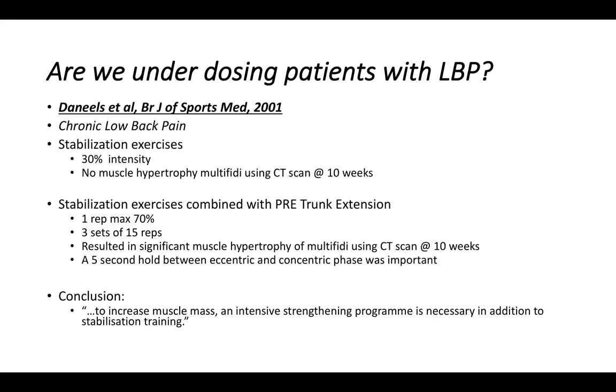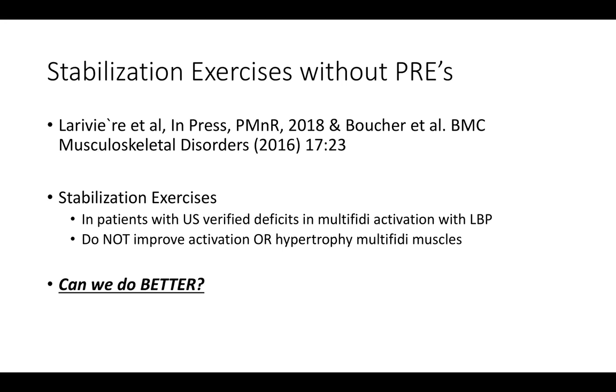So to increase muscle mass, an intensive strengthening program is necessary in addition to stabilizing training. This is essentially backed up by a recent paper that's in press in 2018 and another paper in 2016 that show two things. One, it's clear that stabilization exercises have an effect on pain, but they really don't have an effect on hypertrophy in these muscles.